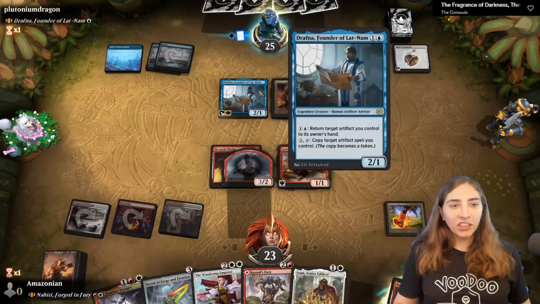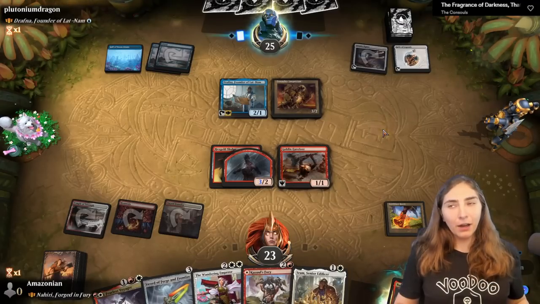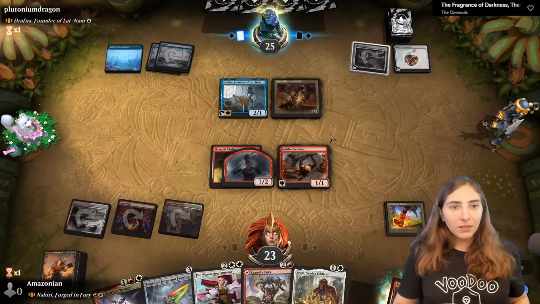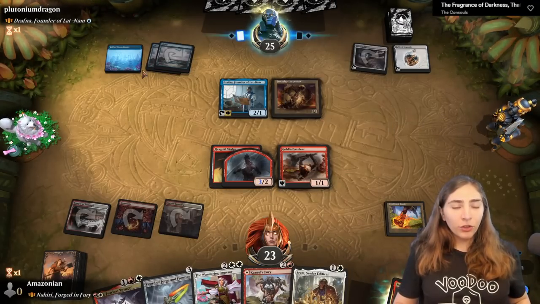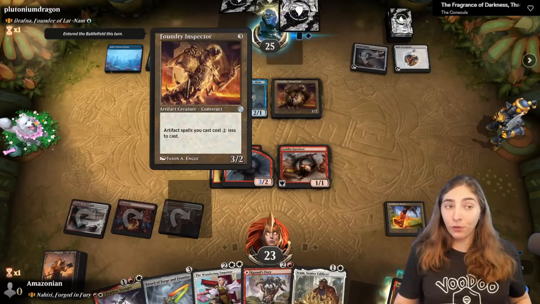Foundry Inspector, it looks like they're going to be discounting their artifacts. We can also play spells like that in this deck. I'm not running that many of them. They have 1, 2, 3 mana here, and they can cast something that costs 4.